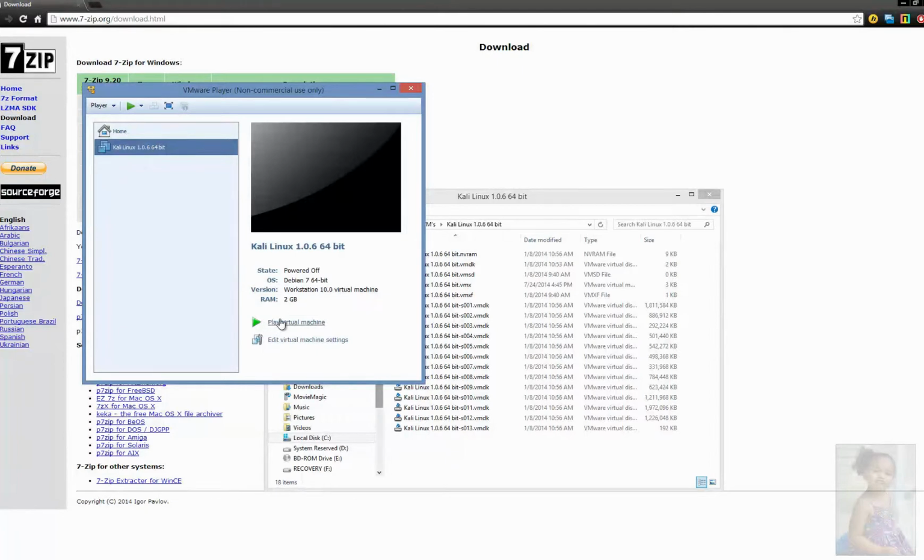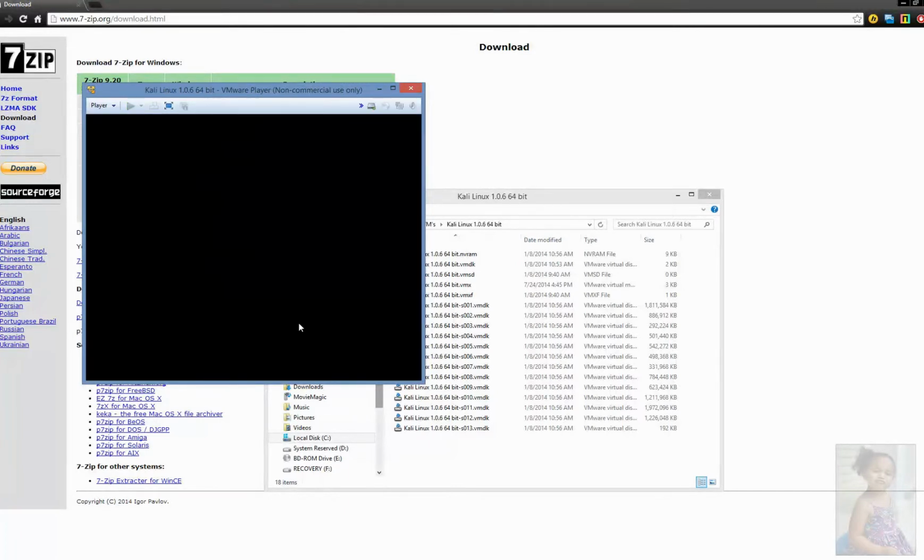When it gets powered on and grabs a hold of your system resources, if you notice that the settings aren't working real well for you, it's only temporary. All you have to do is come to this VMware Player, shut down this VM, and all of the resources are relinquished back to your host system, and you're good to go, just as you were previously. And when we configure any of these settings, it is only applied towards the selected VM machine. At this point in time, I think we're good to go.